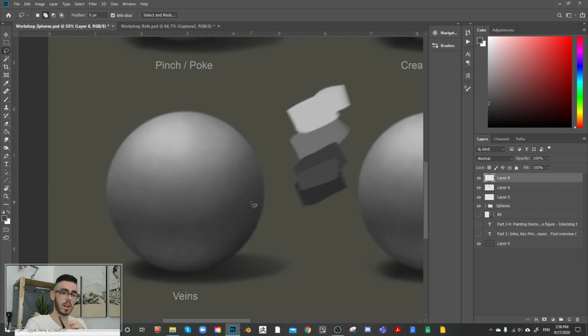Even in people that have a lot of body fat, their hands and their feet will generally be a lot more defined, because naturally the fat doesn't build up in your hands and feet as much. So veins are really about subtlety, and about how they read from far away, not how defined they are. It's about implying that there's something under the skin, not about delineating where the veins are happening.